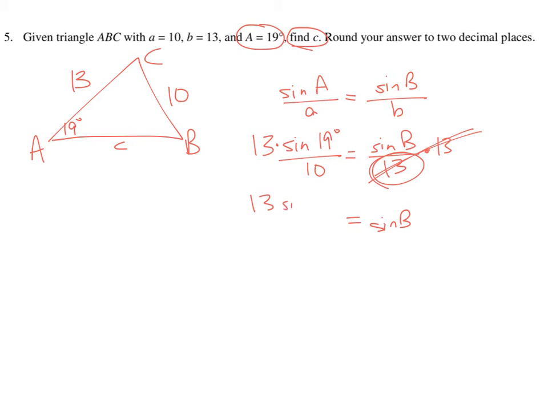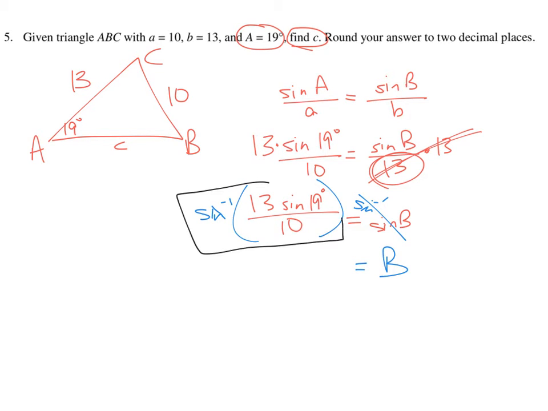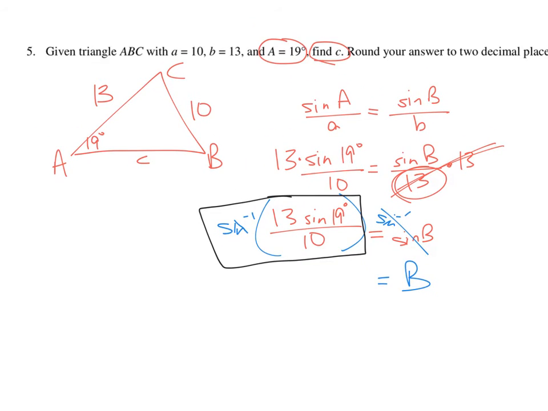Now we have sine B equals all of this stuff, 13 sine 19 degrees over 10. Now we just need to do inverse sine of both sides, and we're done. So if I do inverse sine over here to get angle B by itself, I need to do inverse sine over here of all of this junk. Sorry, my pen's dragging a little bit. So I literally just need to go to a calculator and type in all of this. And you get about 25.04 degrees for angle B. So I can go write that in up here, 25.04 degrees.